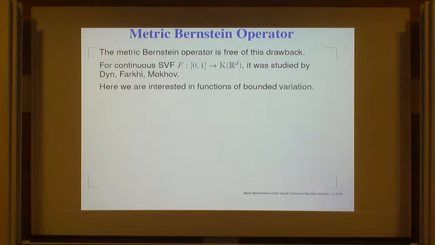But if this is a function of bounded variation, then we have jumps only. And then if I take here x being the point of a jump, then it converges to the half sum of the left limit and the right limit. So it's all good. So we wanted somehow to see what happens with set-valued functions when they're just of bounded variation. And I just want to show you one example of a function which is of bounded variation but not continuous.